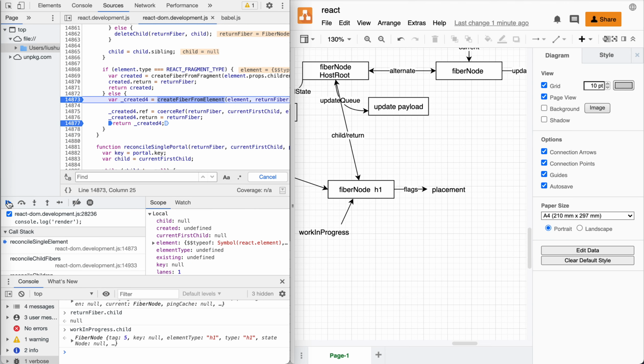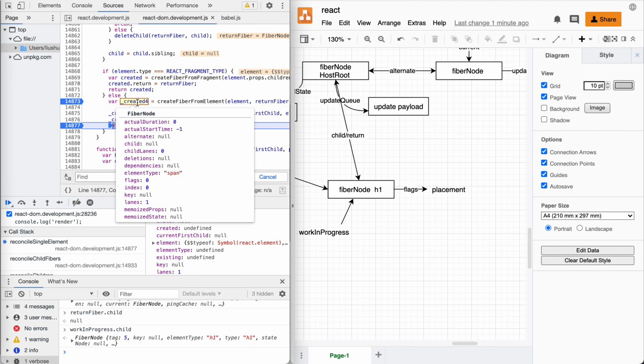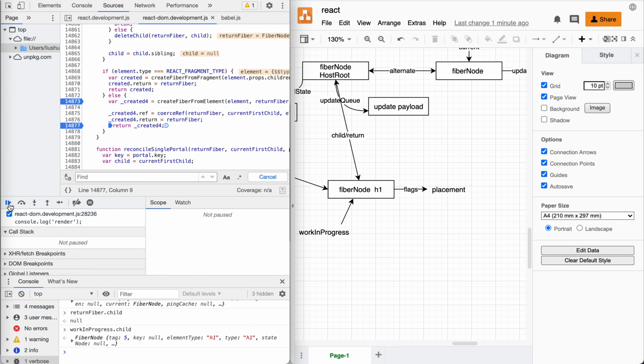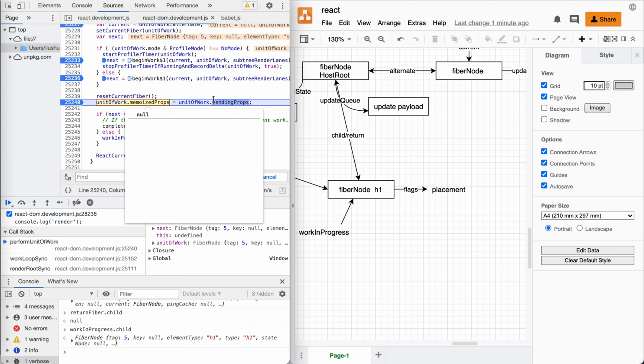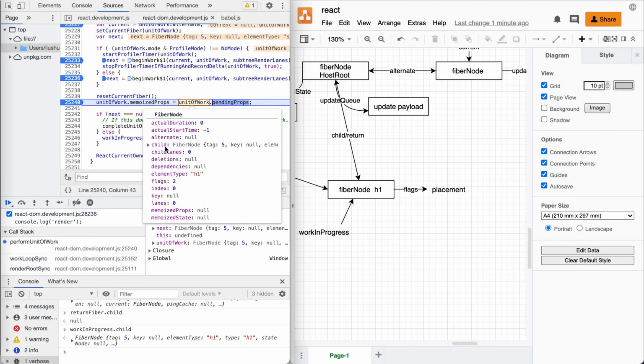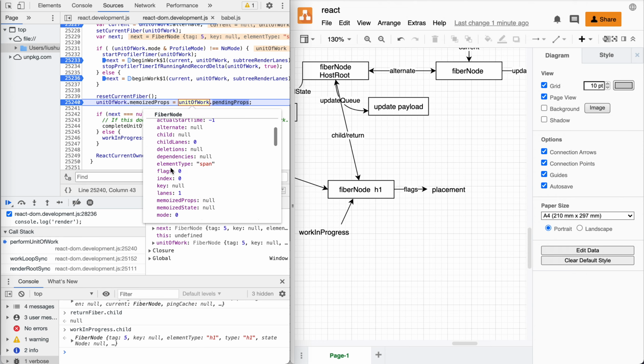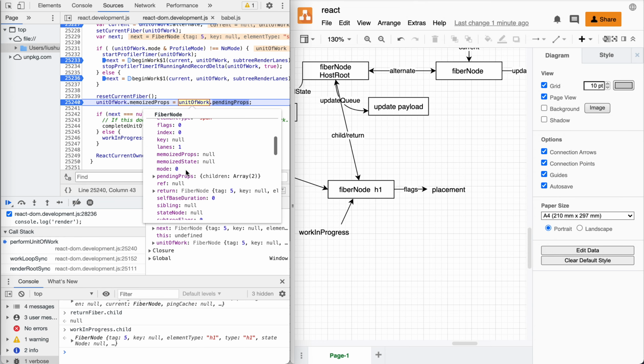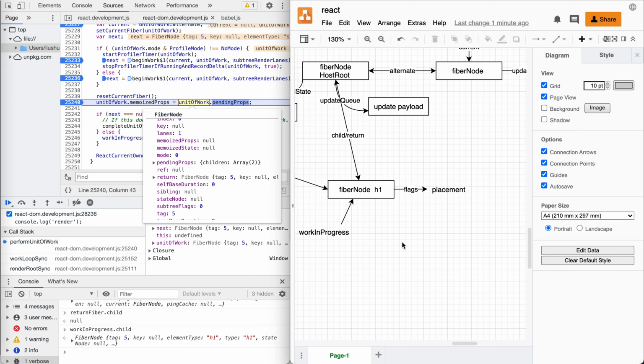Yeah. So create a new fiber from it and return it. Now the fiber should be span. Yeah. Great. So memorize how appending works. The next is now the span. And this unit of work has a child of the span. And this span actually has the return of each parent, right?